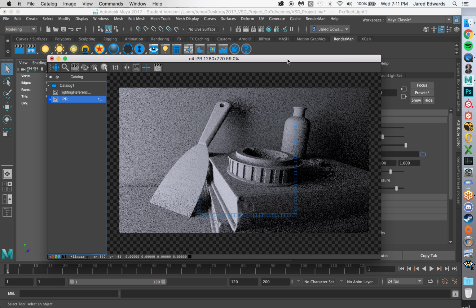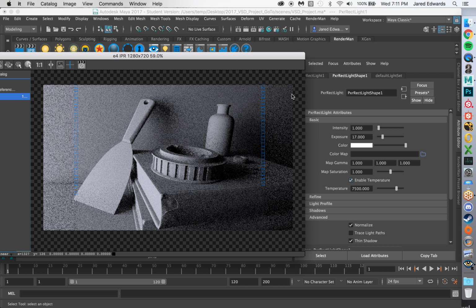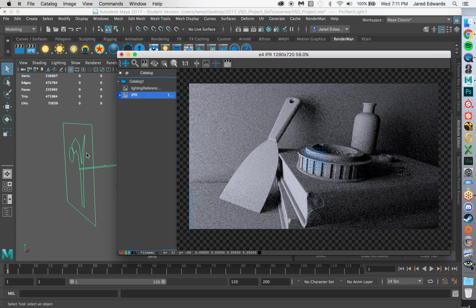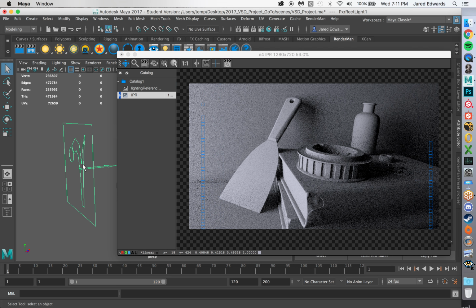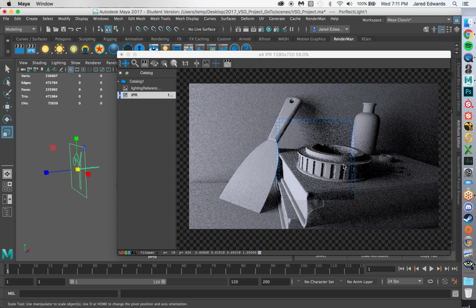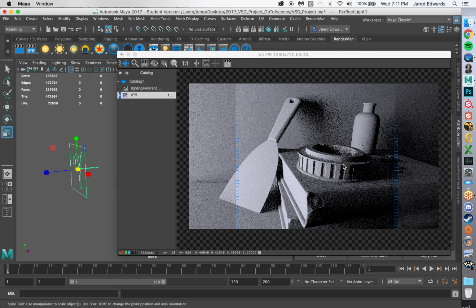But now because we have done it with normalize turned on, if I were to go back to the light, and let's say myself or Shane or someone critiques you and says the shadows are too blurry, you want to scale the light down to sharpen them. If I scale it down, you should notice that the shadows will get tighter, but the intensity is not going to change as much.